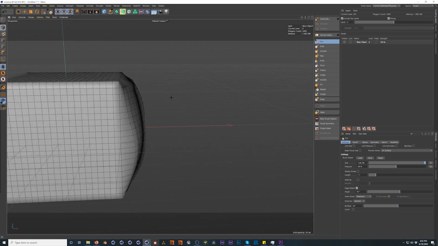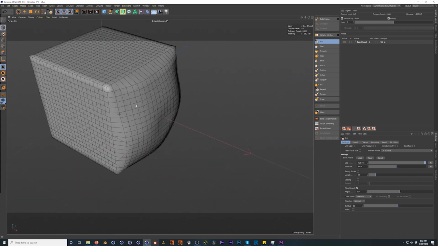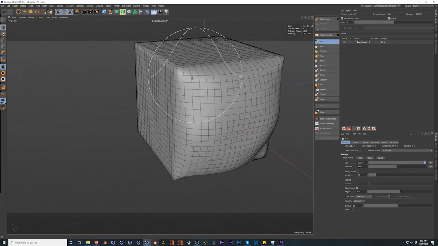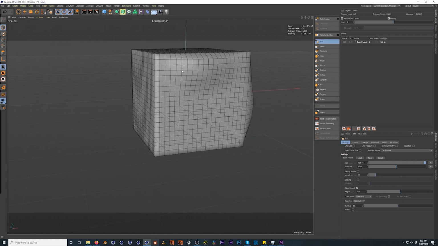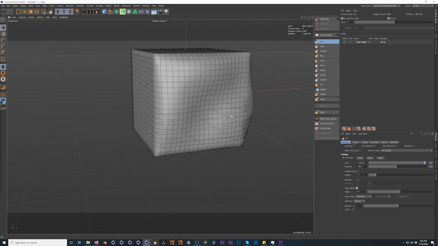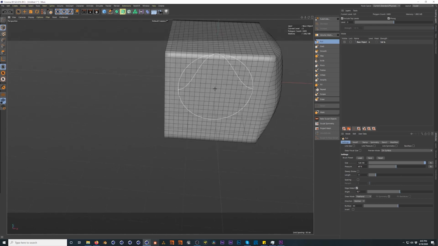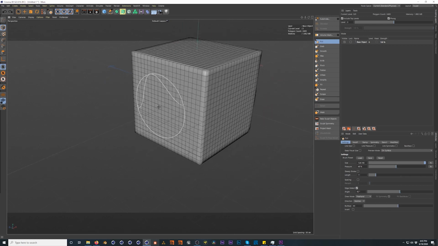That's because this angle is a 90-degree angle, and we've set the angle to 45. So it's going to ignore everything higher than 45. So see, as we go along, it's going to ignore that, but it is actually going to do this edge because we have a 45-degree or less than a 45-degree angle here. All right, cool, and that's edge detect.